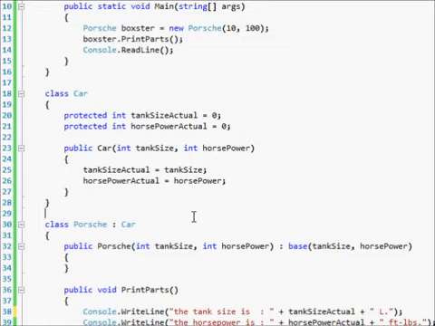Whenever you do it with multiple classes that need to inherit from the class car, then it's going to make it easier. And I may do that in the next tutorial as a mini project, and then I may do another one after that to show you how much more useful it is.